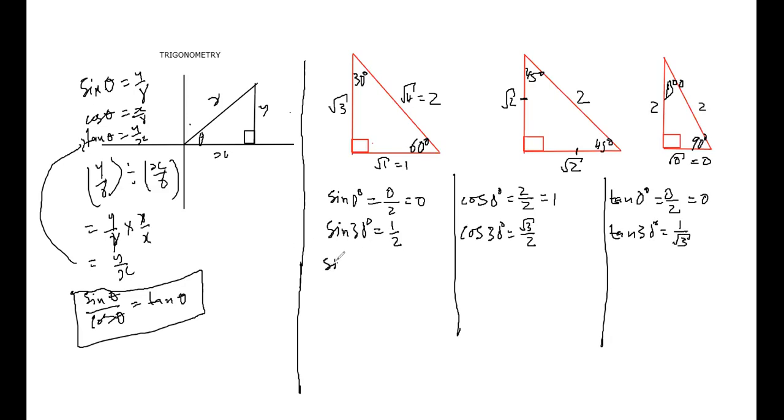The next angle is 45. And so we move to the triangle which has 45 degrees. Now here, it doesn't really matter where you stand because anywhere you stand, you will be okay. Let us take sine 45, opposite over hypotenuse. So that's square root 2 over 2. Cos 45 is also the same story, coincidentally. The adjacent is square root of 2 over 2.